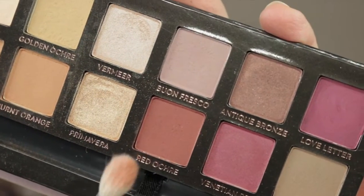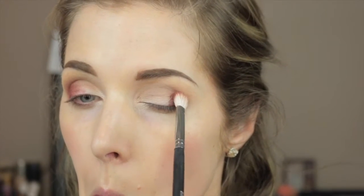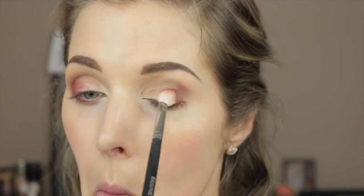I'm going to take Red Ochre on my Morphe M433 brush, and I'm going to concentrate this on the outer half of my lid, and I'll take a little bit of it up in the crease. And again, this doesn't have to be perfect because I am going to go over some of it, at least the edges, with my lid color.